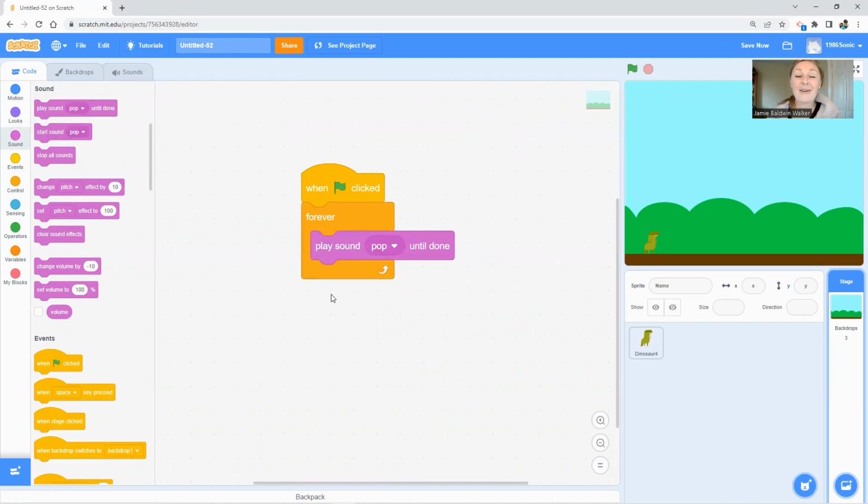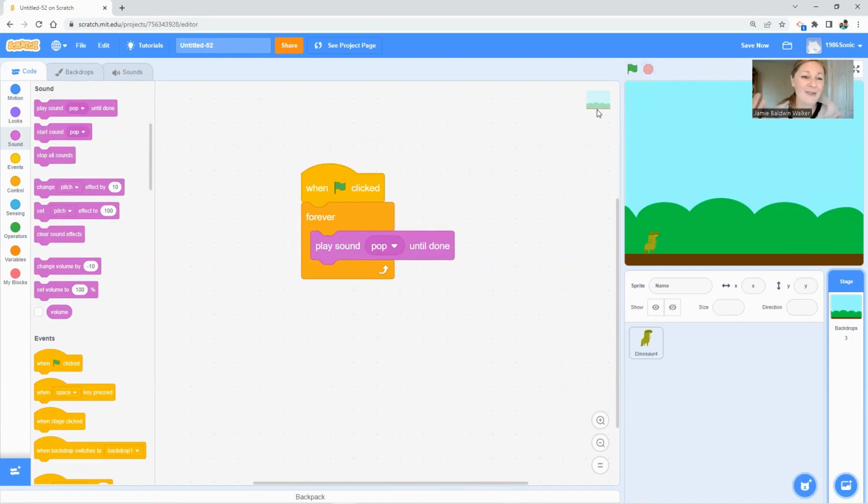Okay, now here's the fun part. We've got to pick out our music. When I click on this drop-down menu here, the only sound effect in this block is called pop. And if I turn my game on, I'm going to hear that sound effect. The way you turn your game on is up here, this little green flag in the top right corner. Go ahead and click on that. You should hear a whole bunch of popping sounds. That's not going to make some good music, right?